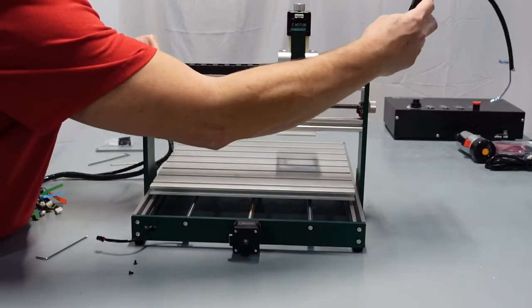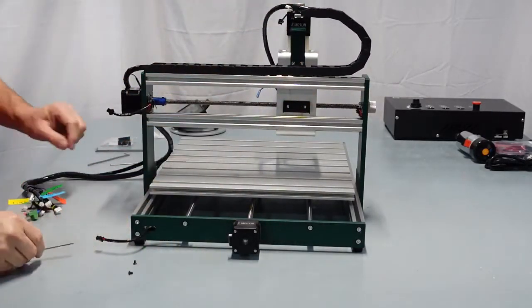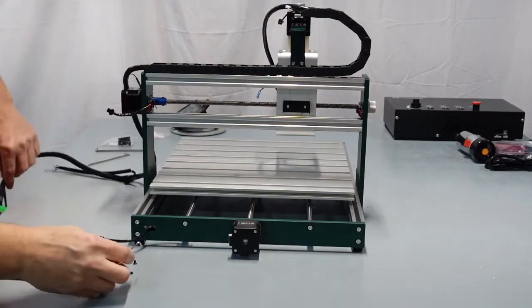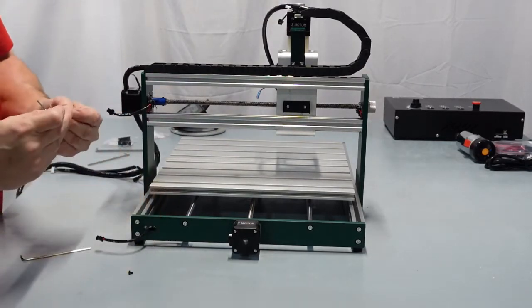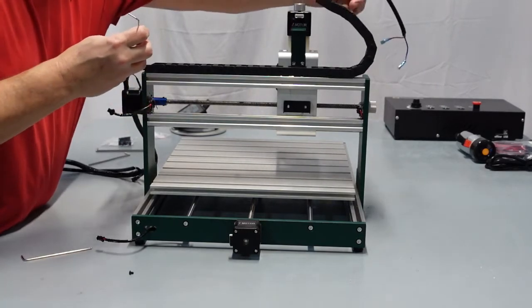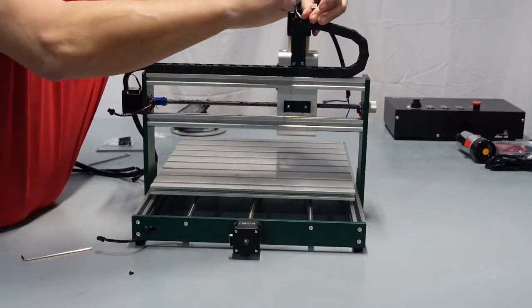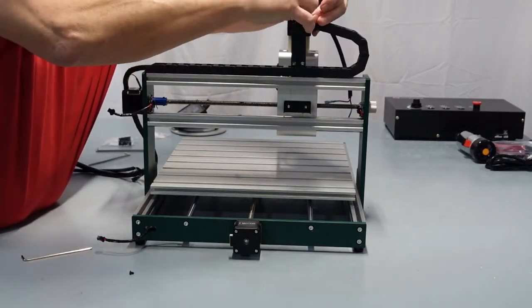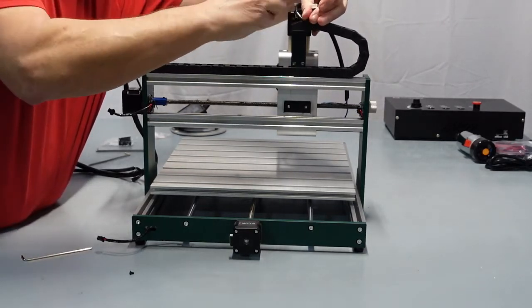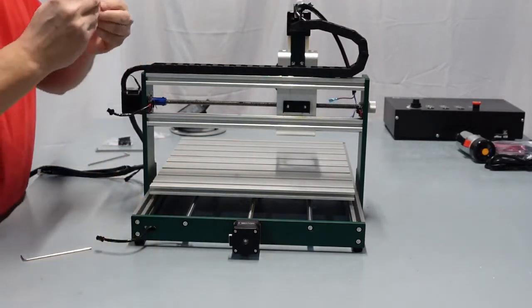And now we're just going to pull this up, and we're going to put the other 2 screws in there. Really simple. I could probably do it right from here. Yep. So again, just pull this up out of the way, and then just line the two holes right up there. I would get probably the one closest to you, since once you get it started, it will secure it there. Then you could just work on the back one. It's not quite as easy, but.